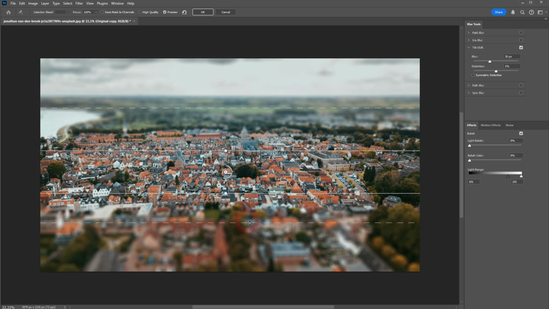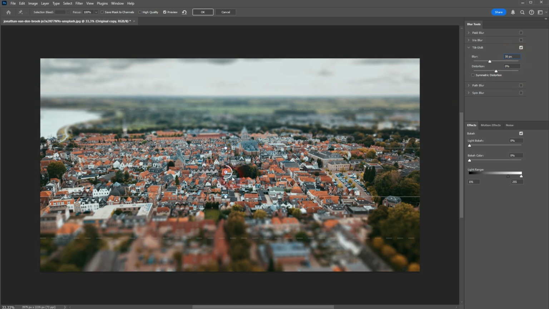Then there are these two lines to top and bottom. These are the lines for the blurriness. So the first line to the center indicates the start, and the last line, the one that's on the outside, it basically determines the end for the transition between the non-blurred areas and the blurred areas. You can just left click and drag on them to reposition them. We want to keep the distortion to 0%. And that's basically all there is.